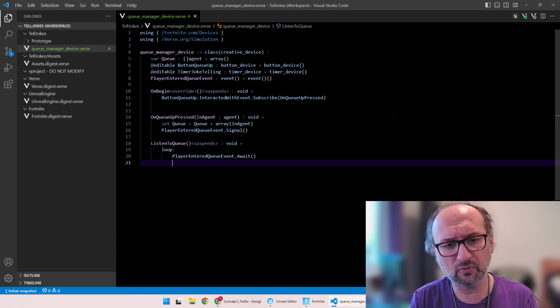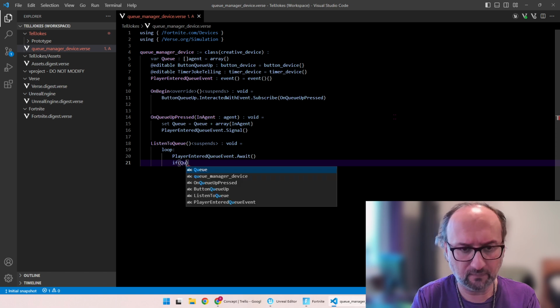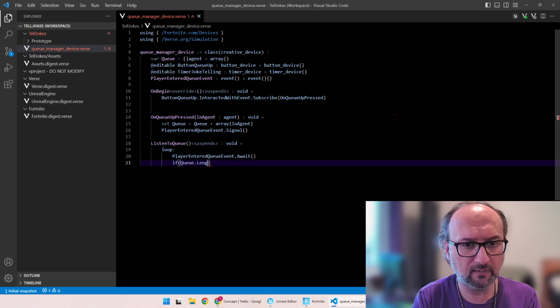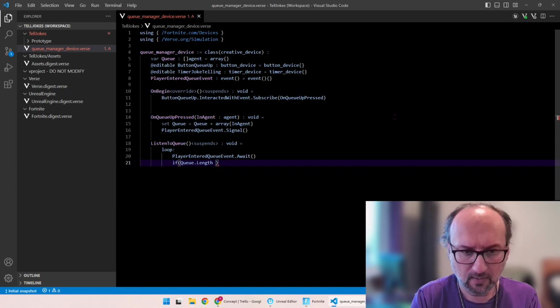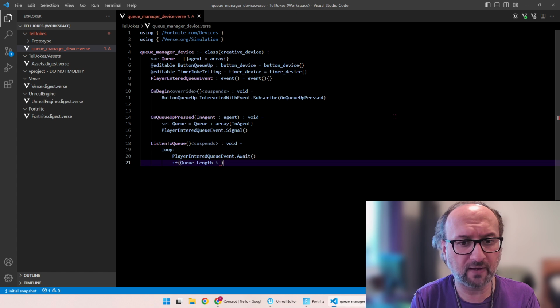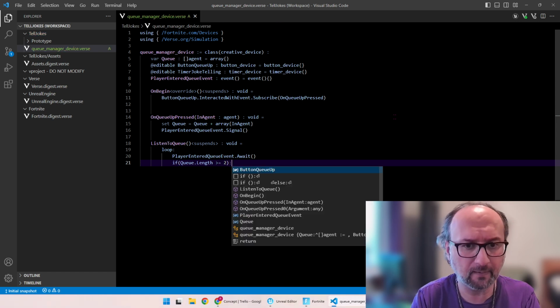So what do we want to check? We want to check, do we have at least 2 players in the queue? That's easy. If queue.length, because it's an array, it has a property called length, is, I guess, greater than 1, it means that it's at least 2, or I can say greater or equal to 2, same thing.